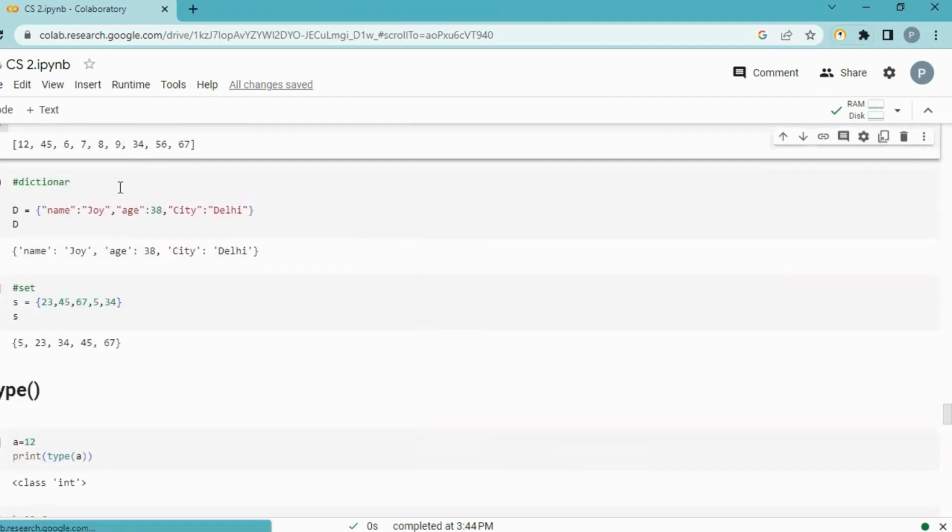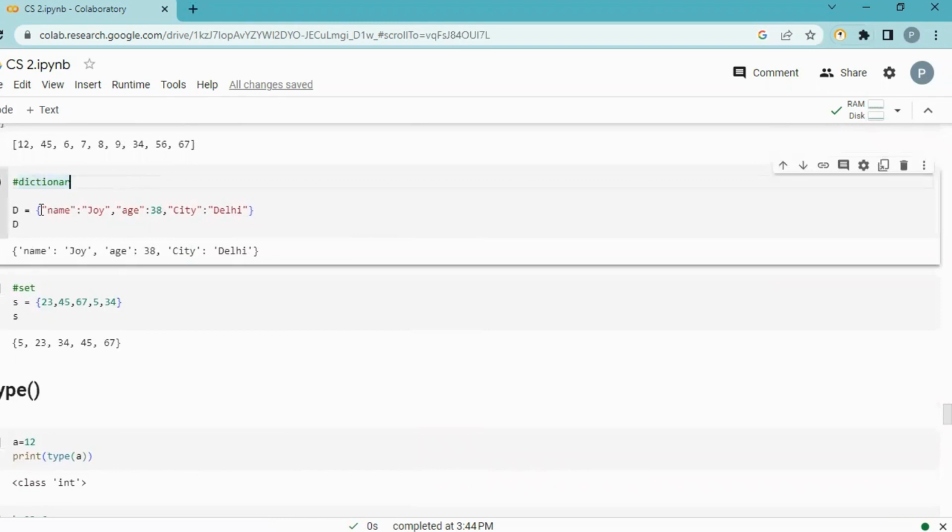It's time to introduce a dictionary. In a dictionary, we say key and value. It's a pair, key and value. Then it's separated by comma, key and value, separated by comma, key and value, separated by comma. And we see that text is a string in quotation; for a number, there is no need for quotation. Always a string in quotation, not a number. So name is Joy, age is 38, city is 1.